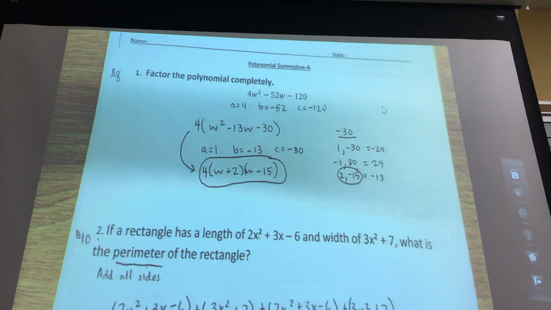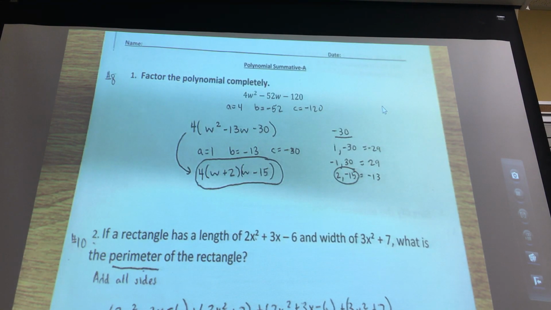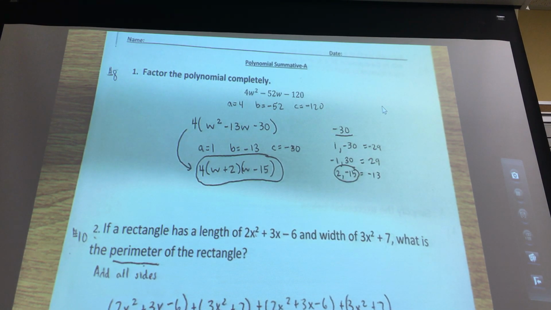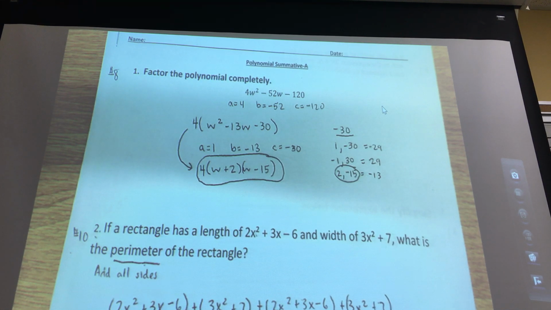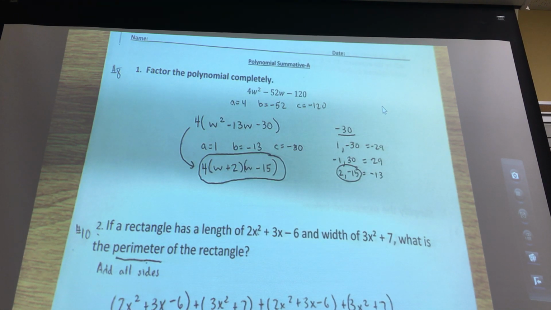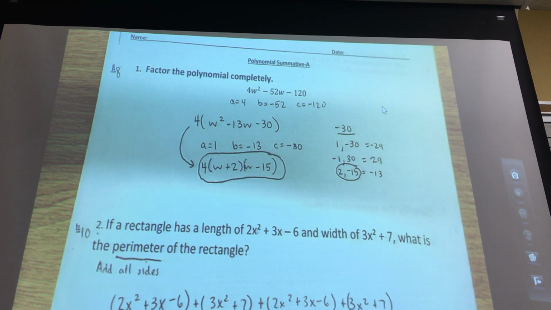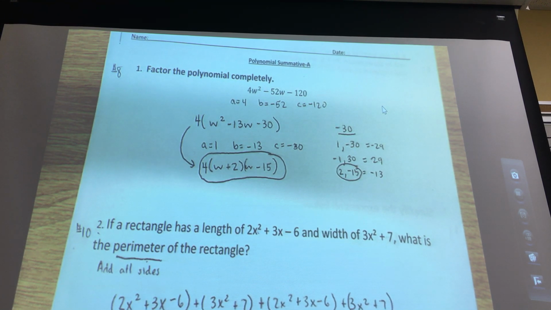Now at this point, what you have here is your length and your width, and your length and your width. You have that both 2 times. So what you can do is find all your like terms and combine them. Now you are adding them, so you are not going to change any signs. So you're going to look for your like terms. What I always like to say is look for your biggest exponent first, which in this case is going to be 2. And you're going to add those like terms.